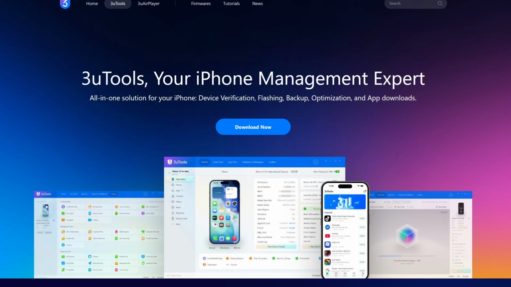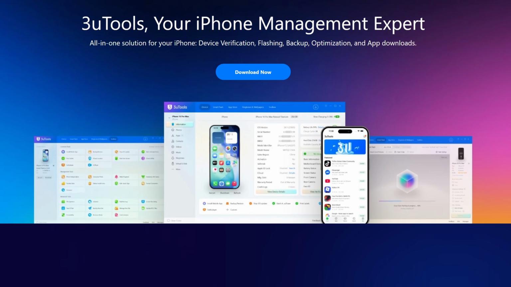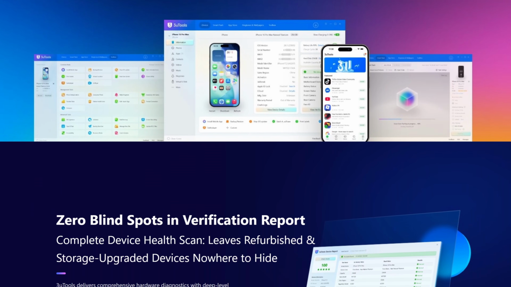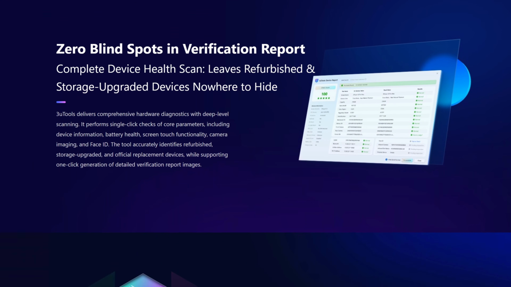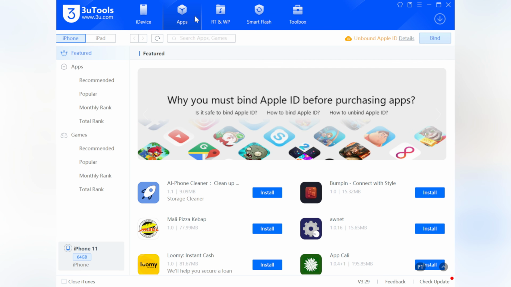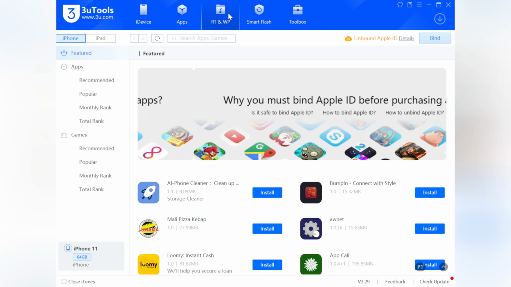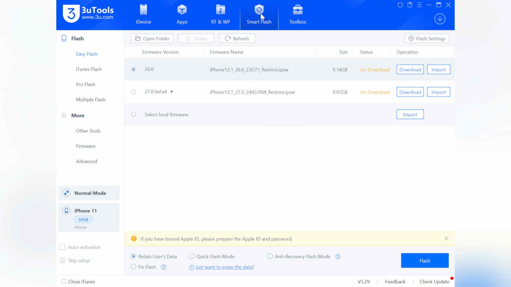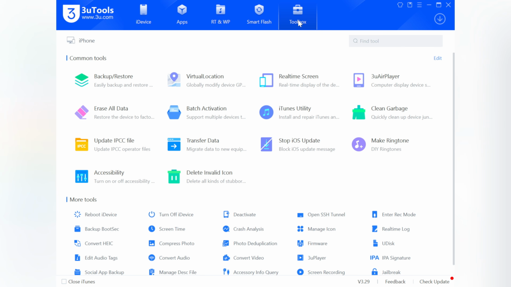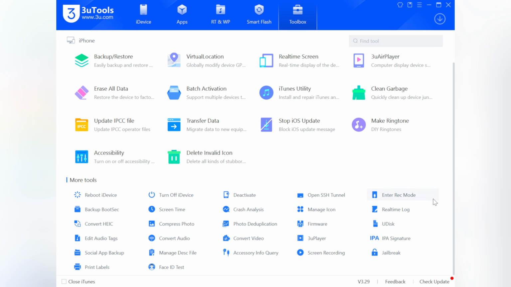Before we start, let's take a look at a commonly used tool, 3uTools. Using third-party tools to try to remove the iCloud activation lock can be difficult and often requires complex technical operations, such as manually flashing firmware and using additional third-party software. For users unfamiliar with these advanced operations, the process can be time-consuming and quite frustrating.